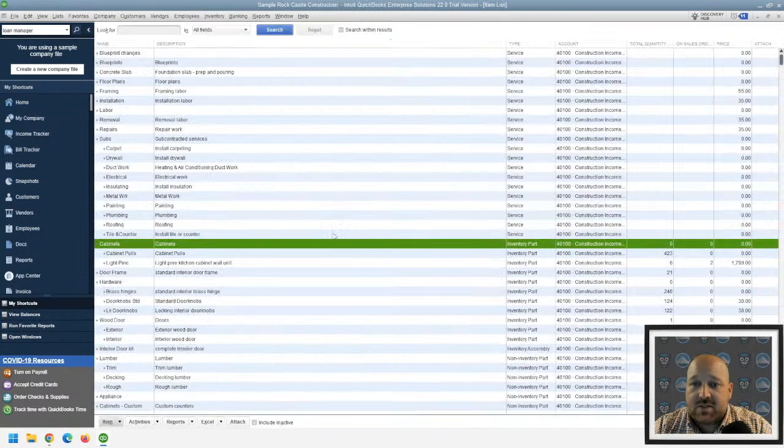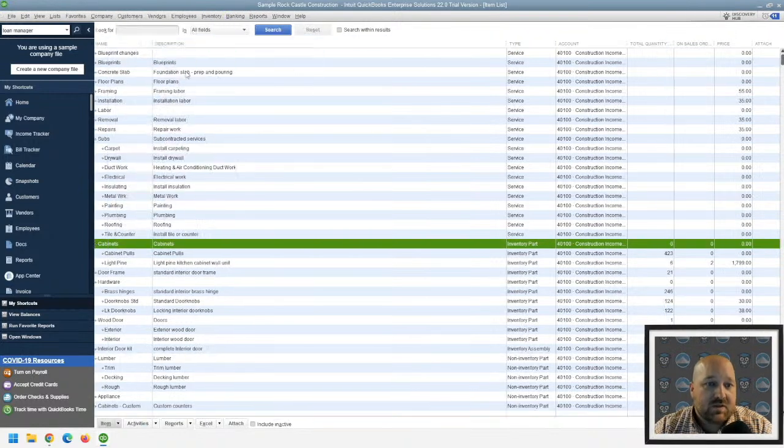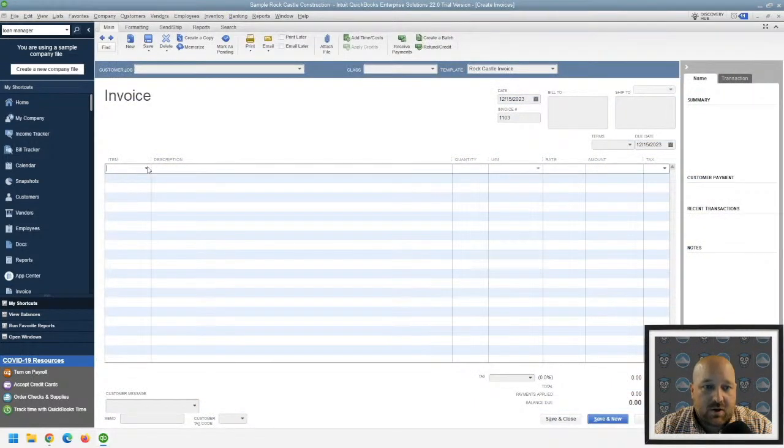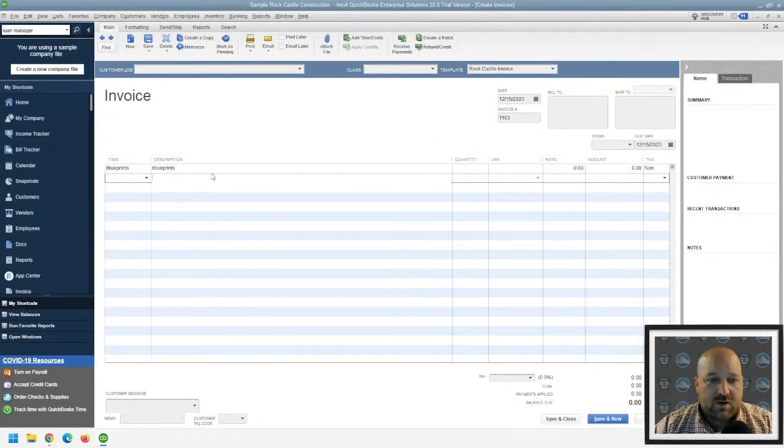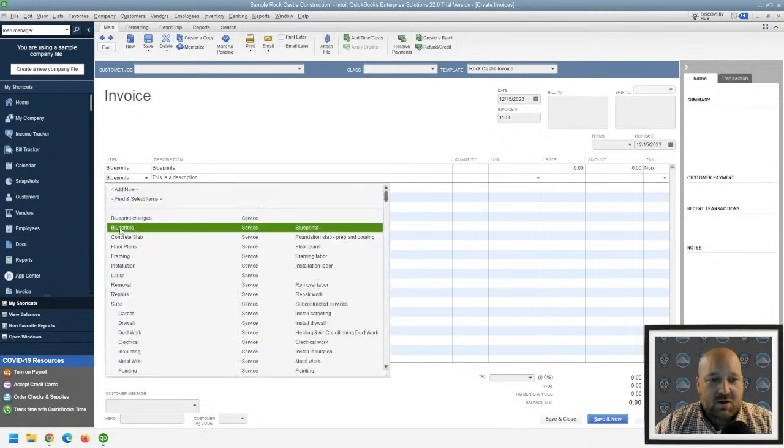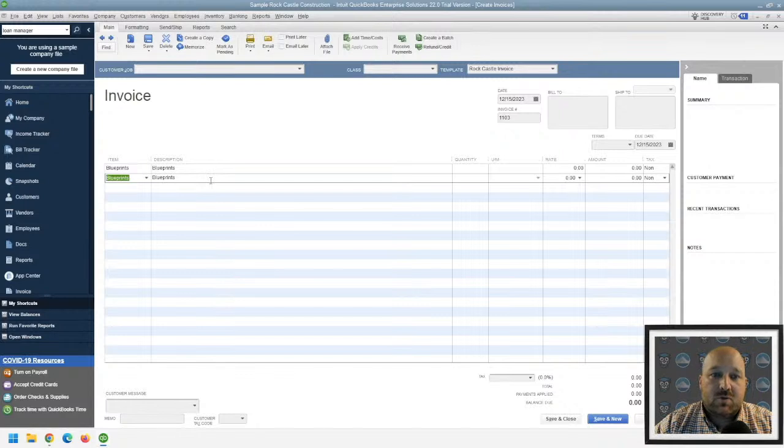Now, all the things that you set up here are going to ultimately end up inside of your invoices. And so when you come on over here and you go to select something like blueprints, it's going to go ahead and pre-fill this information for you. One quick tip, by the way, when you're going to create an invoice, don't start over here in descriptions. Okay? Because when you come over here, you cannot create an invoice without an item. But the second you create an item, it's going to blow out your description.